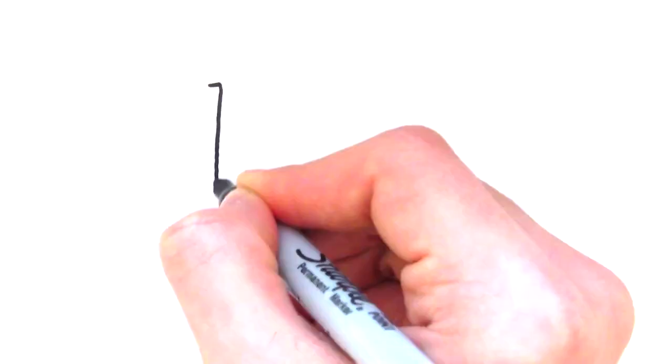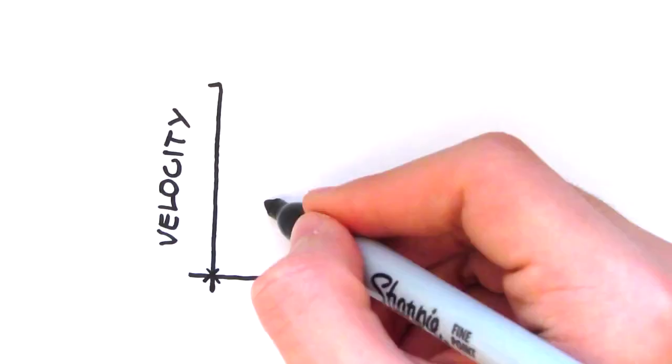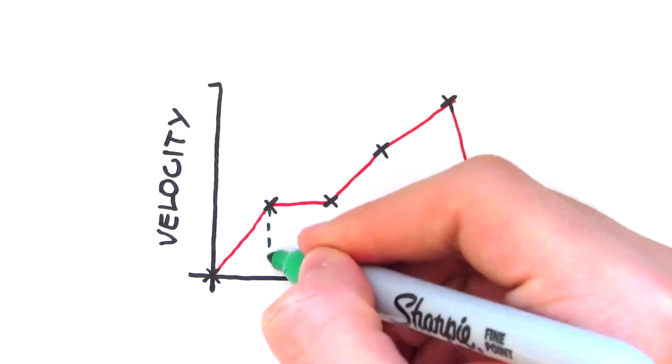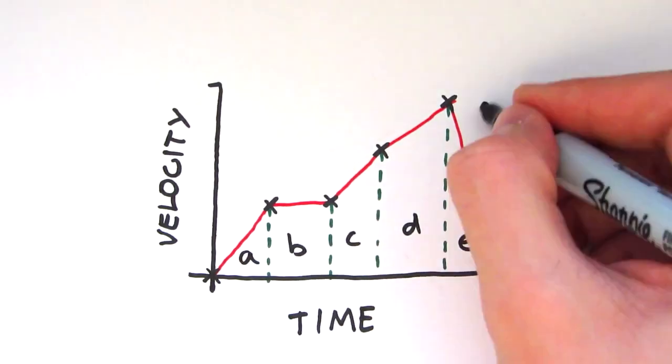You can also find the distance you've traveled by working out the area under the graph. It's as easy as working out the areas of squares, triangles, and trapeziums, and hence how far you've traveled.